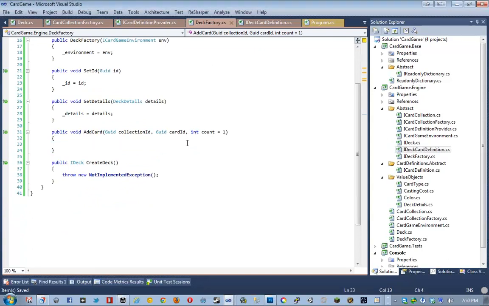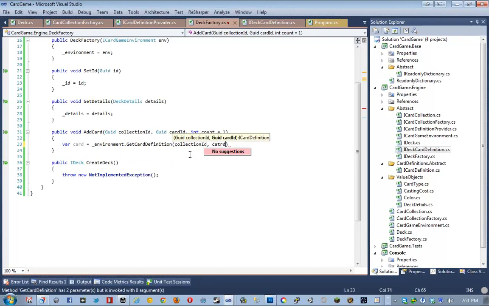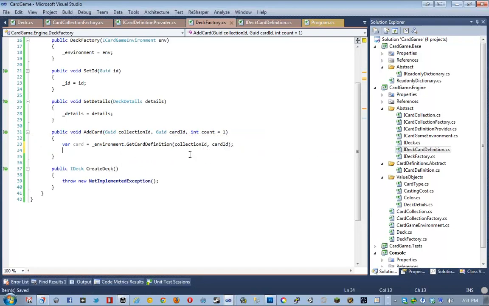So our add card is going to get a collection ID, a card ID, and a count of how many cards should be added for this particular card. The first step is it's going to get the card, obviously, by going to environment.getCardDefinition. Then it's going to first see if this card already exists within the definitions we already have.